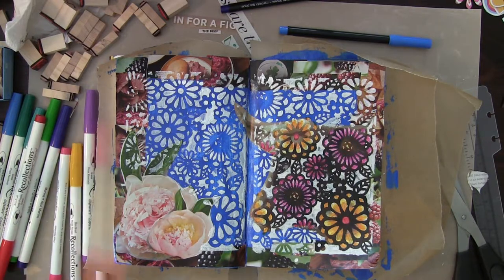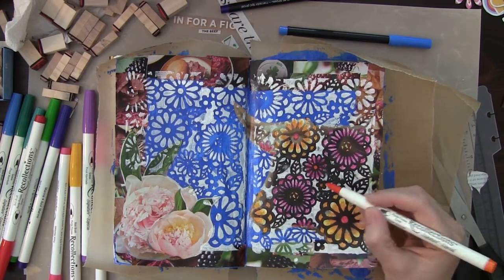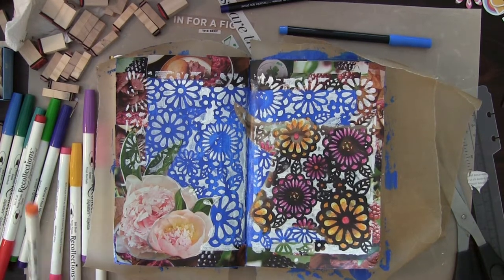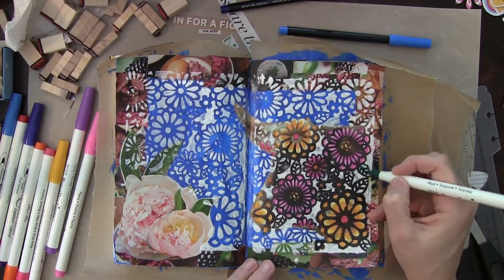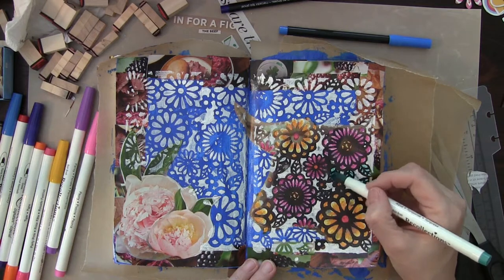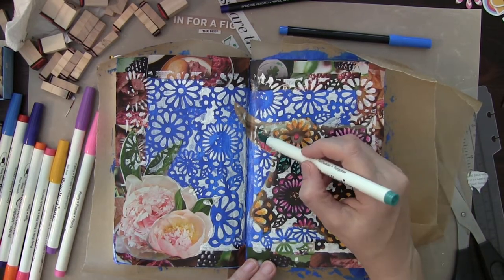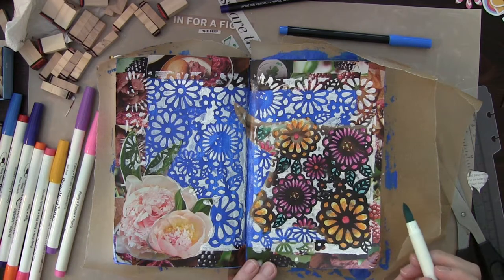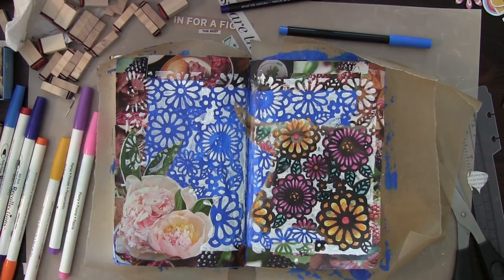Needs a different color here. That's better. Maybe these little flowers. Okay. Let's do some green on the leaves. So I have these three color greens, so I think this is gonna be the lightest one. Oops, that was a flower, not a leaf. Let me color this one that I missed.